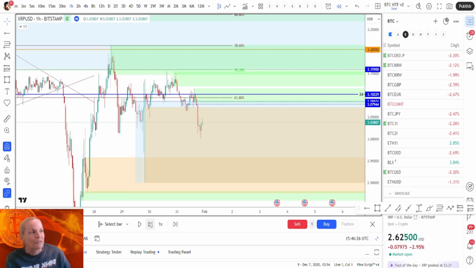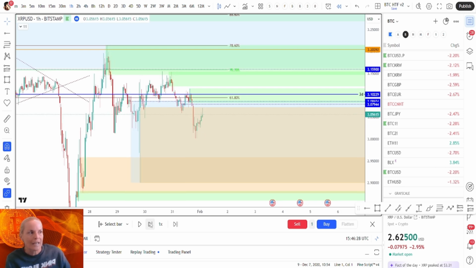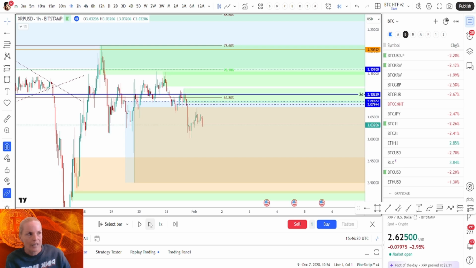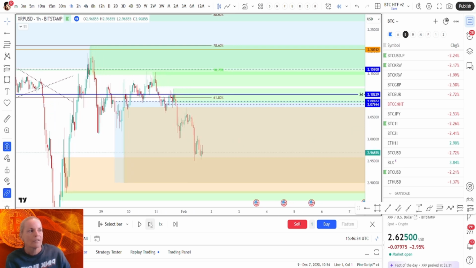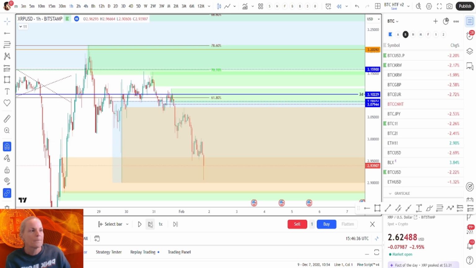So I guess you can see, I don't know if you're getting bored by now, but you can see the effort that goes into scalping these low time frames. If you want to scalp, it's not just as easy as throwing in entries and walking away. You really need to be on top of the chart and on top of every time frame. So you can see now we're running through this zone.